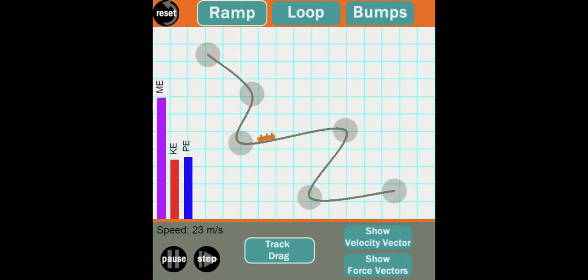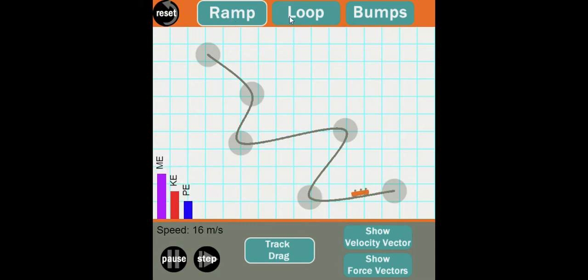Okay, let's say this is my example that I did for a ramp. And then you do the different tests again. You do the drag, you do the velocity vectors, and the force vectors. When you're finished with this design on the ramp, this is your creation. So what I'd like you to do is take a picture of it, because you're going to be sending it to me through the assignment. Okay, then so that's number 1.